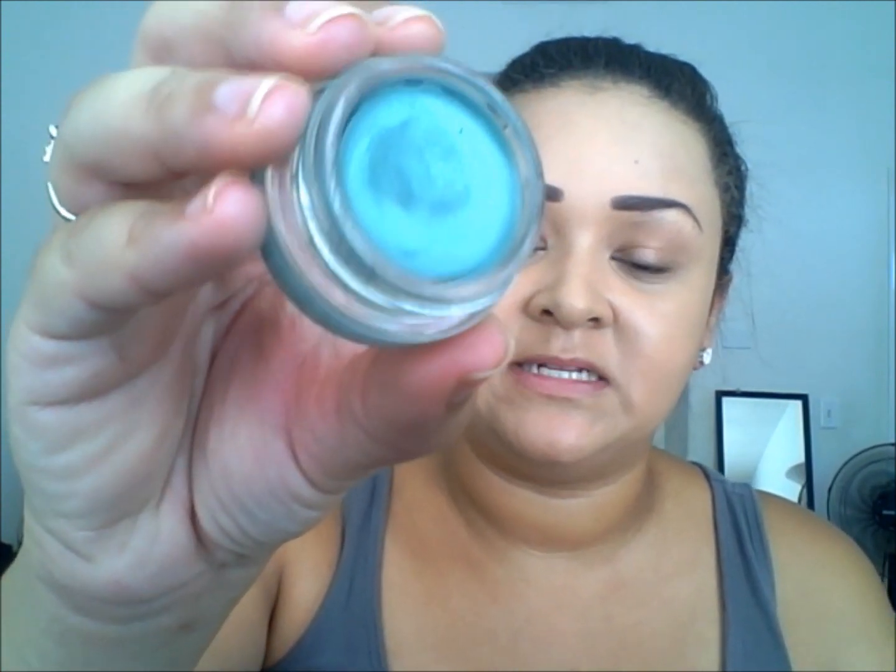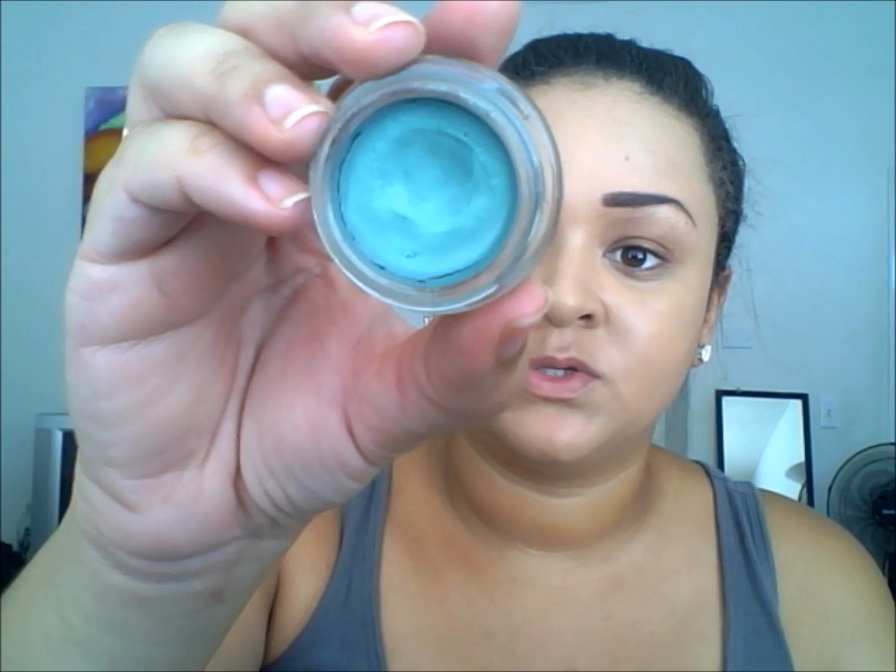Okay, so now that my brows are done, I'm going to go ahead and start with my eyeshadow look. So the first thing I'm going to use is the main color in this eyeshadow, and it is the Maybelline Eye Studio Color Tattoo, and it is in the color Edgy Emerald. So that's like a really pretty teal color. What's really cool about these is that they are waterproof, they stay on easy, and you do not need a primer of any kind in order to get this to stay.